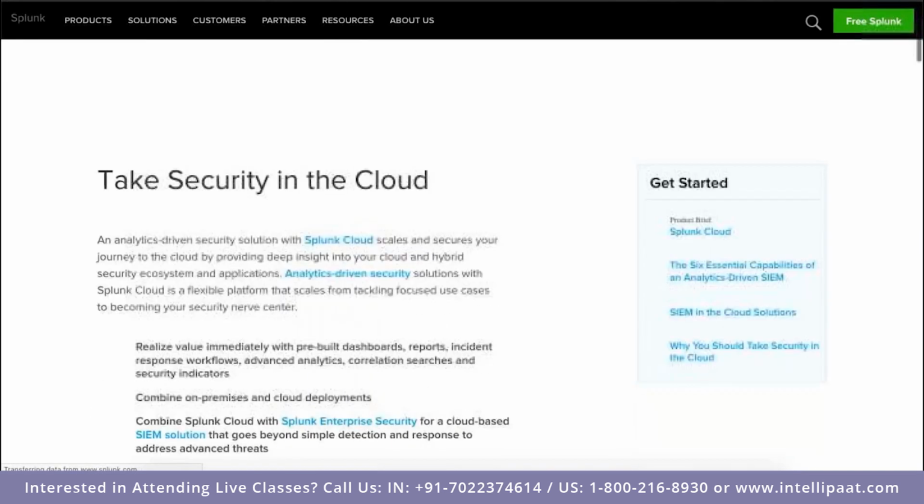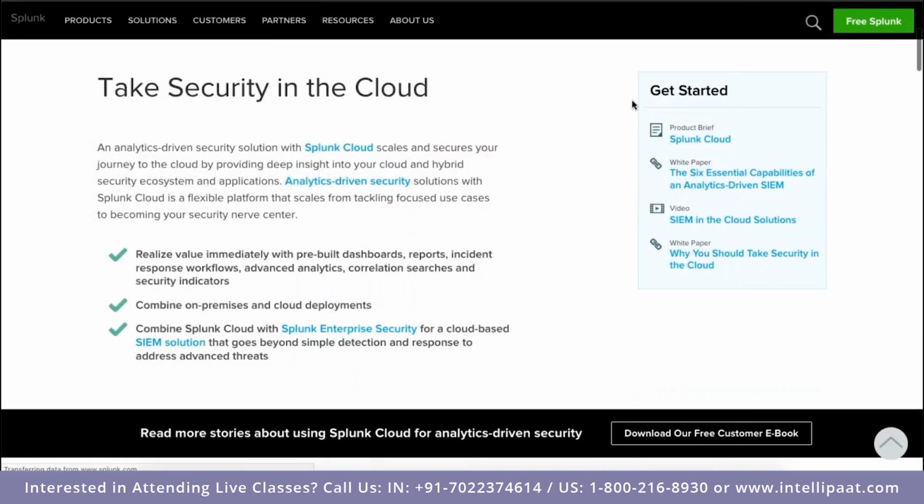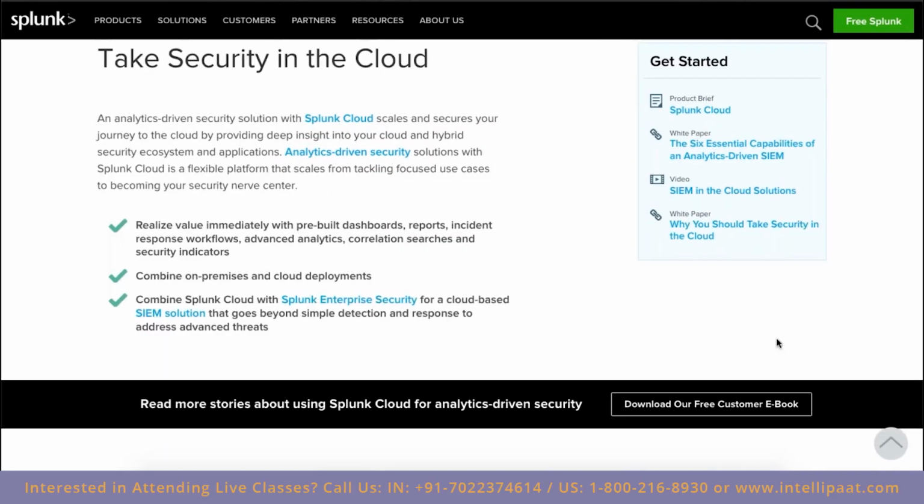You have here Splunk Cloud, Splunk Security, all these things, and I have one doubt. Is it possible for an application or app instead of cloud as well? Both are possible. If you want to have it on a cloud, this is why we picked cloud, mainly to just showcase on a quick note.